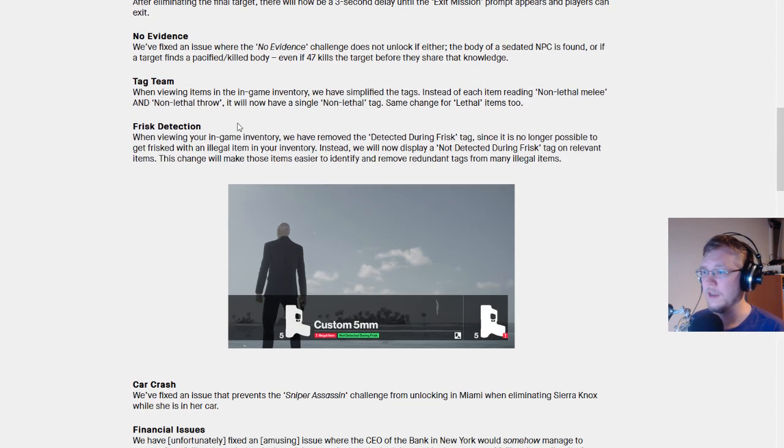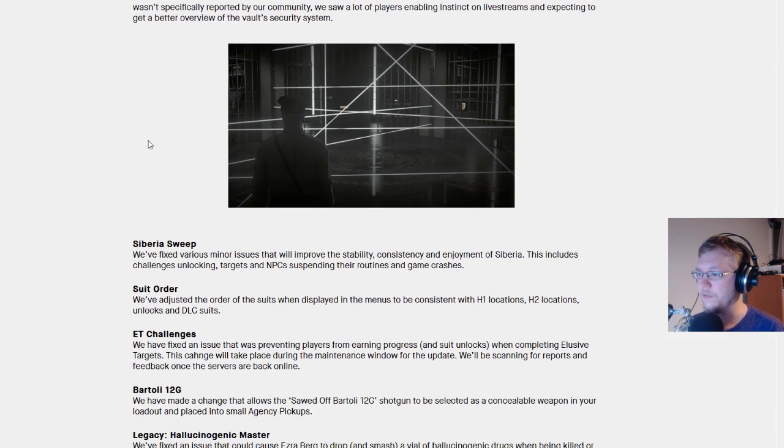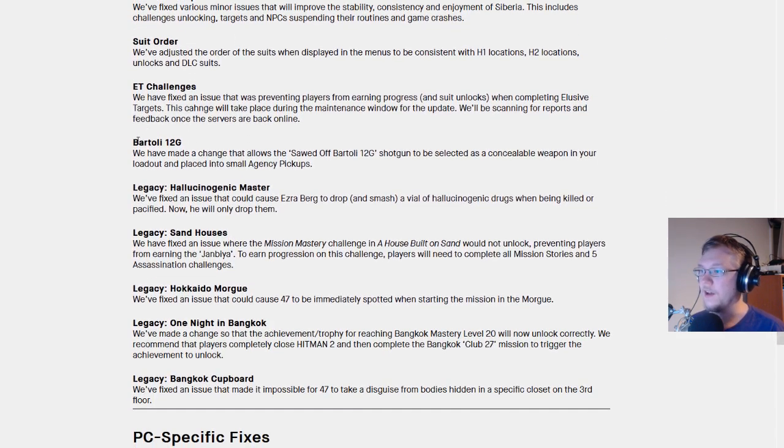Oh, what else? It's very minor things that I don't really care much about. Bartoli 12G. So in Bank they had a sawn-off shotgun, except it didn't really work, so they made it not sawn off. And now they made it sawn off again. And you're supposed to be able to start with that in your inventory. And they say that it's concealable.